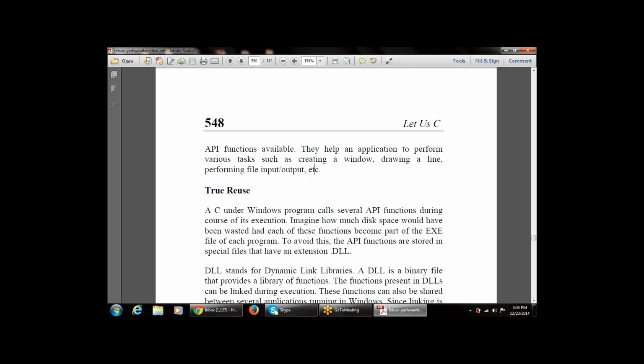The next point in the Windows programming model is true reuse.